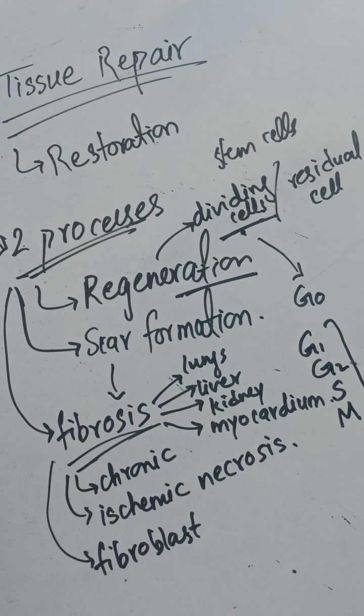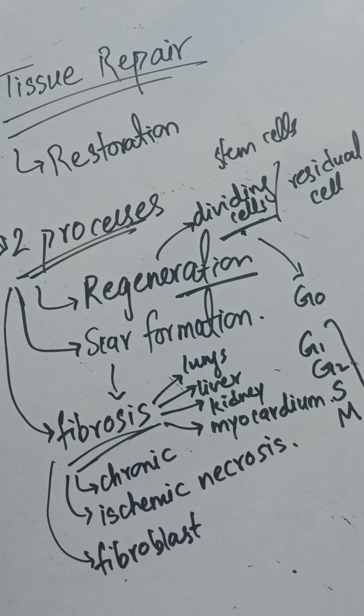And in the parts of our body in which our cells cannot divide, regeneration cannot occur. If an injury occurs at that site, then a scar will form there, fibrosis can occur there. But regeneration always occurs at the site where the cells are dividing, where the cells have the capability to divide themselves. Okay, so this was the major point.